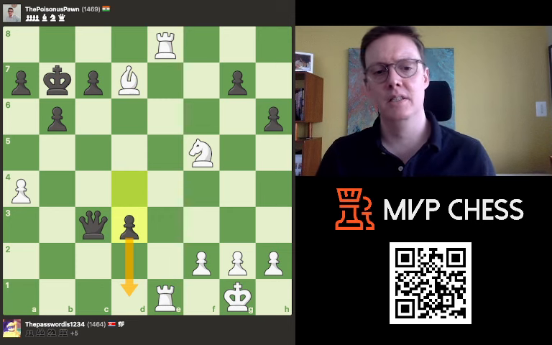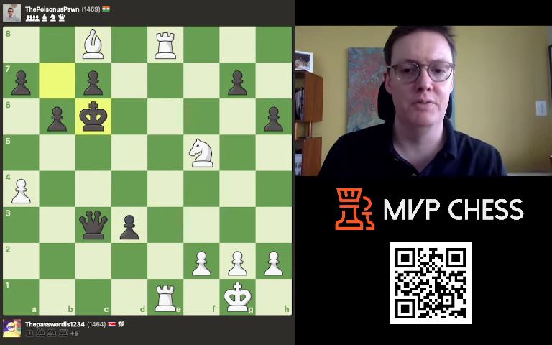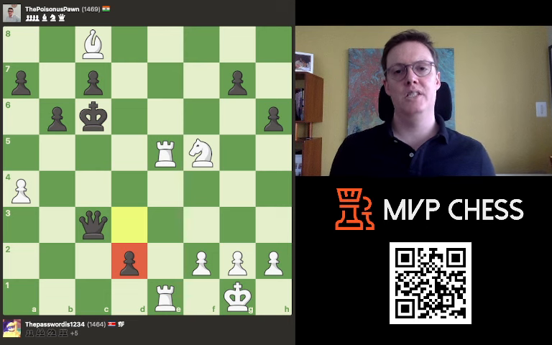So after d3, okay, this is Black's only chance in the position to advance his passed pawn. We have bishop c8 forcing the king out, and a really nice move, rook e5, really boxing the black king in. And after d2, White found a really nice checkmating sequence.